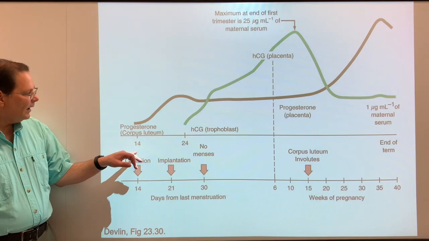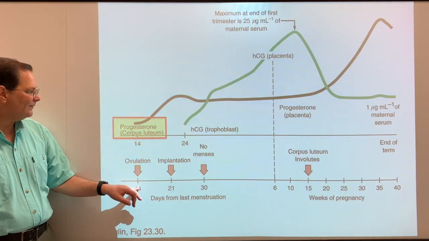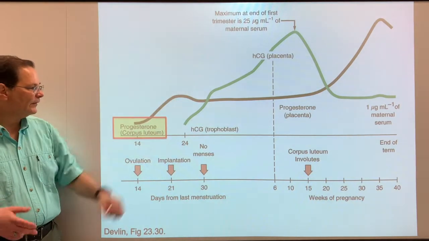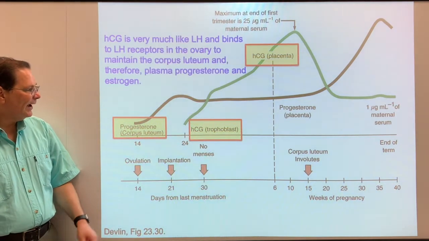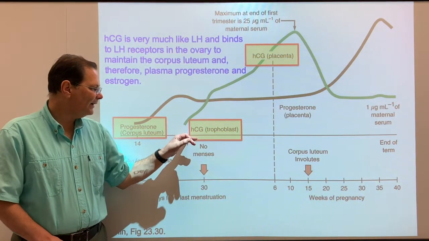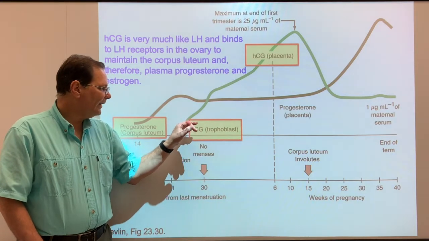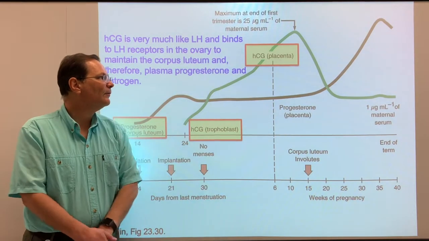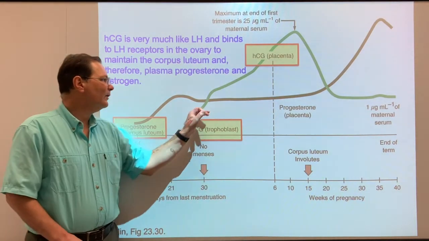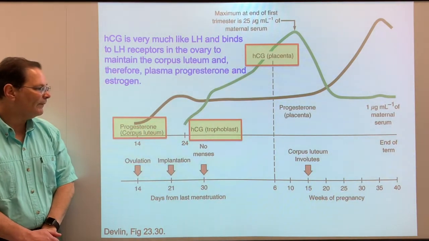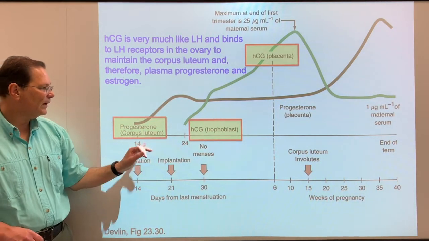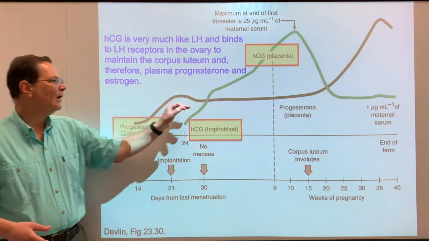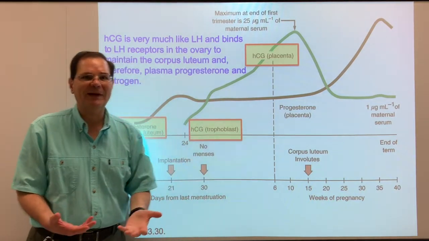Here we have ovulation at about day 14. Progesterone is going up because our corpus luteum is forming, and because it's secreting more and more progesterone. And should fertilization and implantation take place, HCG begins to be secreted from the embryo and from the embryonic part of the placenta, and it goes up. It's this green line, and it goes up over time. And because it goes up, this corpus luteum, which would ordinarily disintegrate at the end of the female cycle, sticks around and keeps secreting progesterone, and progesterone remains high.